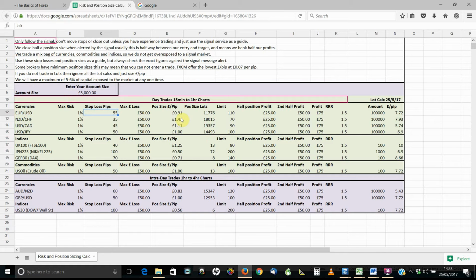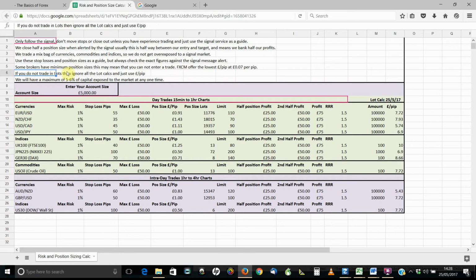This is going to save you making mistakes, which a couple of people have done already in the trading signal. We are new to doing this, people are new to following us. There's been a couple of people that have gone on at twice the risk that they should have, etc. So this is going to save you doing that. Some brokers do have a minimum position size, that will mean that you cannot enter a trade. We'll go through that shortly and what that means.